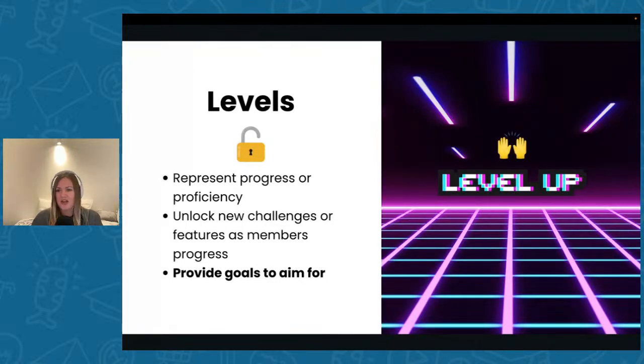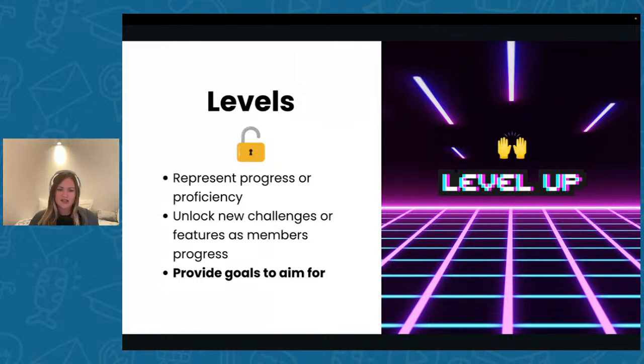Levels correspond quite naturally with memberships in general because you often have different membership levels. In terms of gamification, levels represent progress or proficiency. You might have a beginner level and an advanced level, or whatever corresponds with your site.